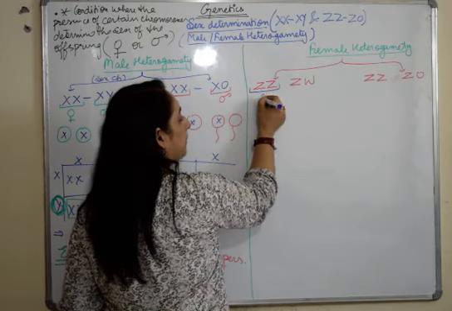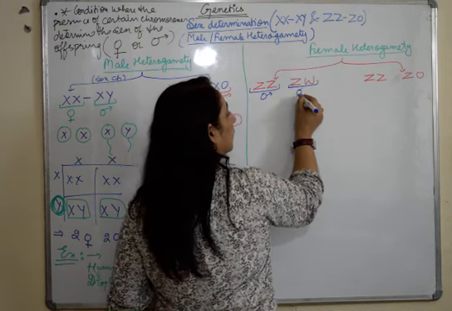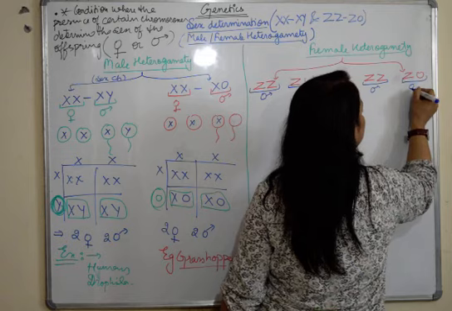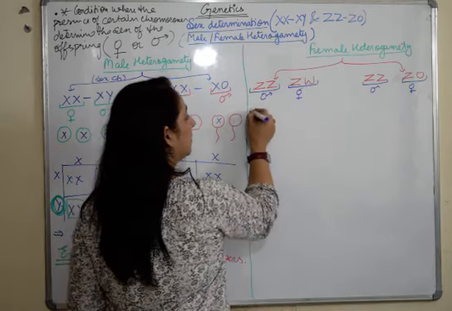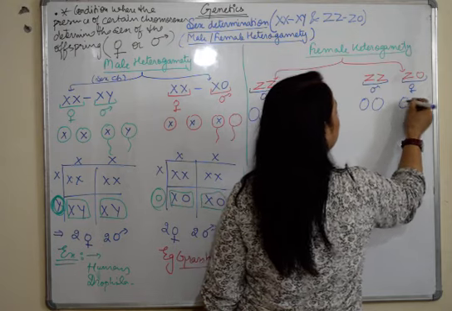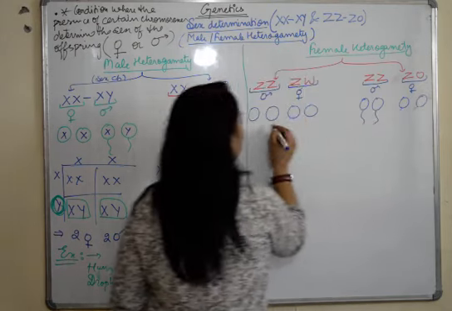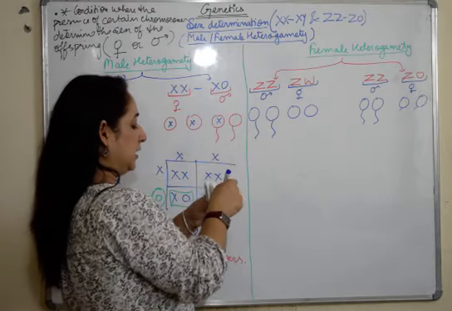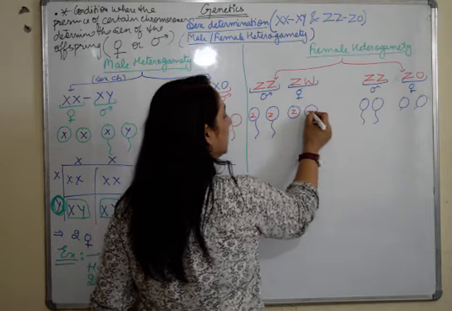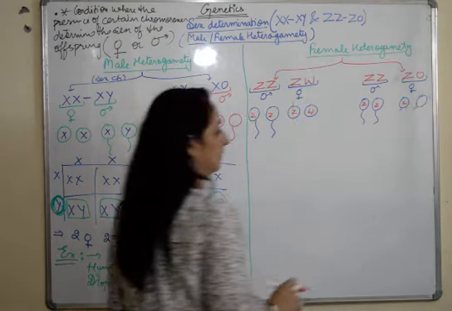This is a male and this is a female. Again this is a male, and with heterogametes is a female. Other things remain the same. We have offsprings, gametes produced here. So these will be the sperms. So what do we get here? In sperms we get this Z and Z. Here in ova we have Z and W. Here we have Z and Z, and we have Z and nothing here.